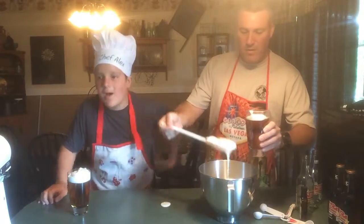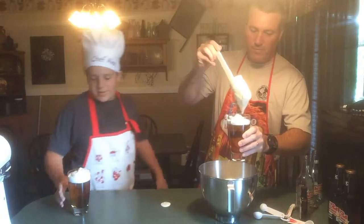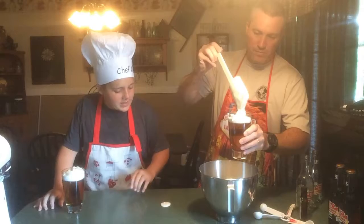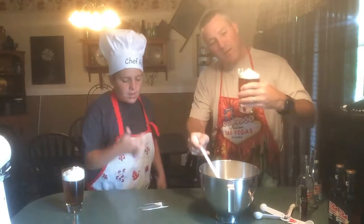And at the end, my mom, over there, is going to be a taste tester of the butterbeer. My dad's gonna finish that. I'm gonna lick the one off of here. Made a little mess there.